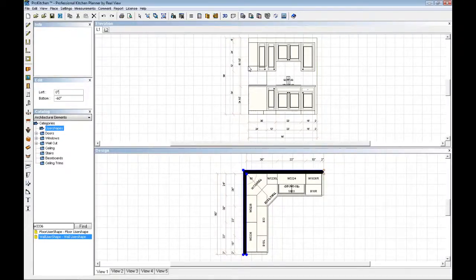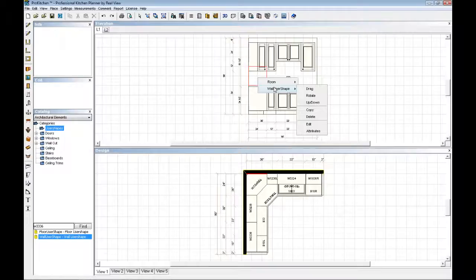Slide it into place. In this case, we're going to cut it up around the cabinets and put a tile texture onto it. I'm going to click on Edit. I'm going to drag the points out to the end of the cabinet. Go ahead and drag these points down to the bottom of the cabinets. I'm going to right click on here and add a point here. Add a point here. And once again, to create a corner, you need to add 2 sets of points. So you create that corner.